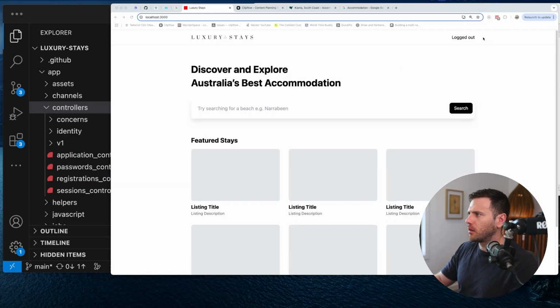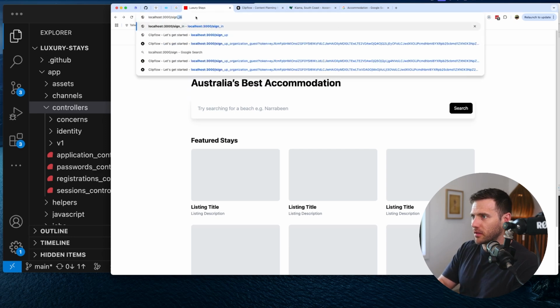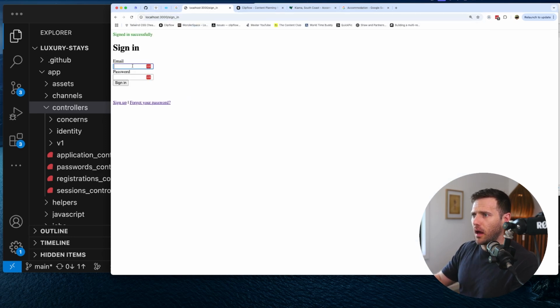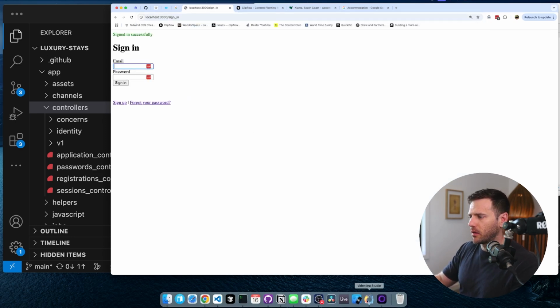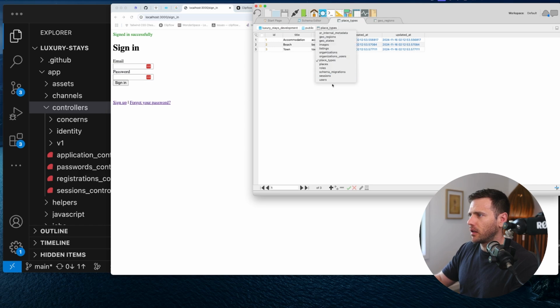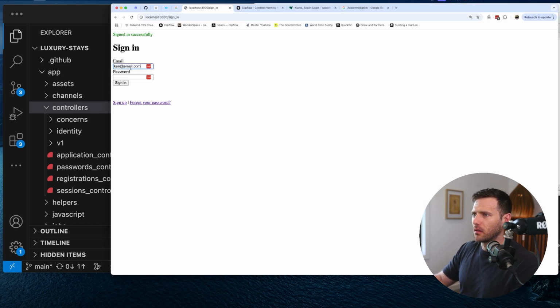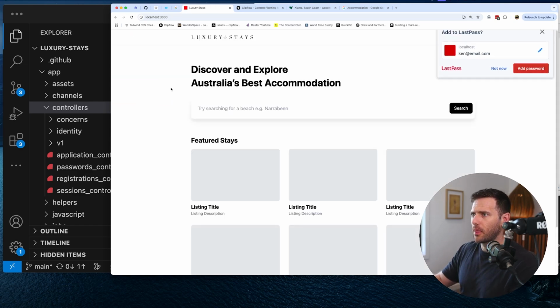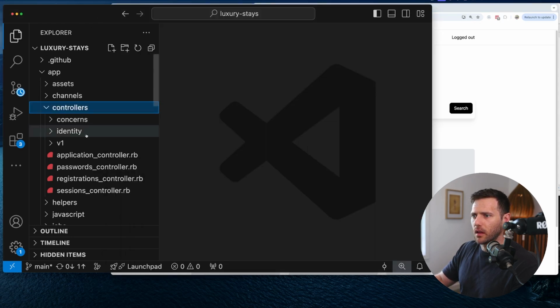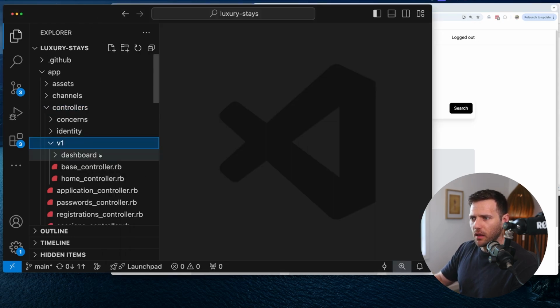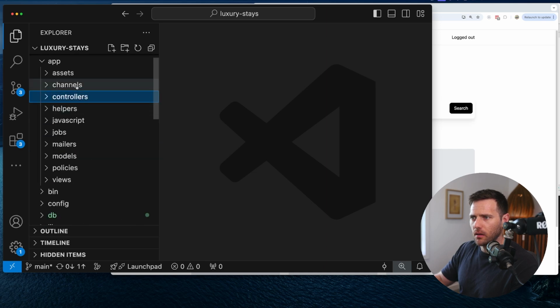Jumping in, we can see we're logged out here, so we probably have to just sign in. And then we need to make sure we have an admin role. So let's have a look at any users set to admin roles. Ken at email is an admin, all right? So we're going to do that. Log in. All right, this isn't right. We need to check what's going on there. It keeps saying not correct. So let's have a look.